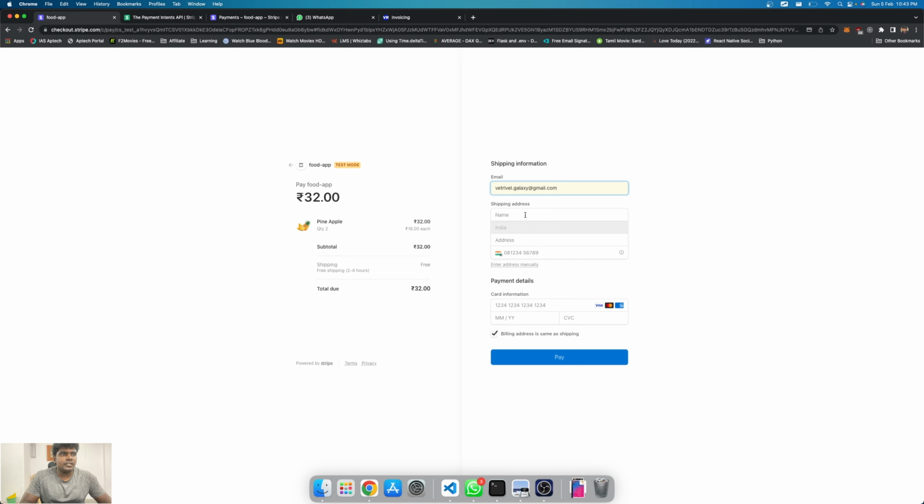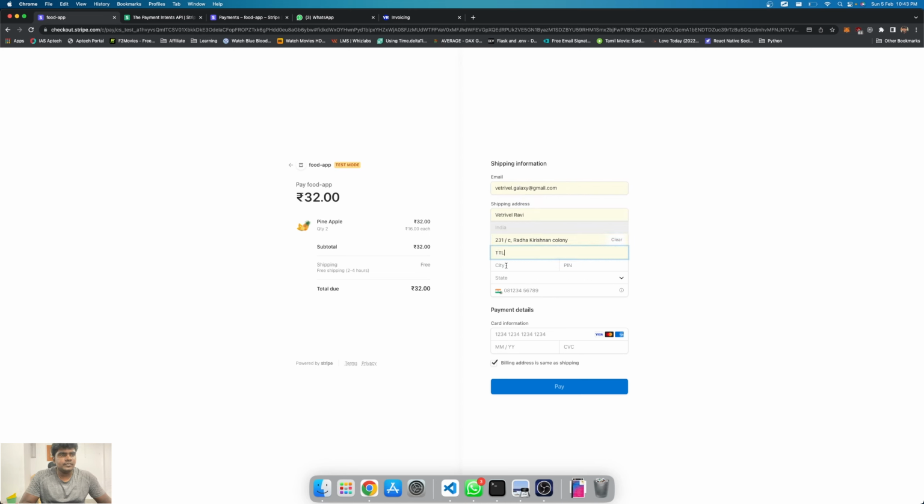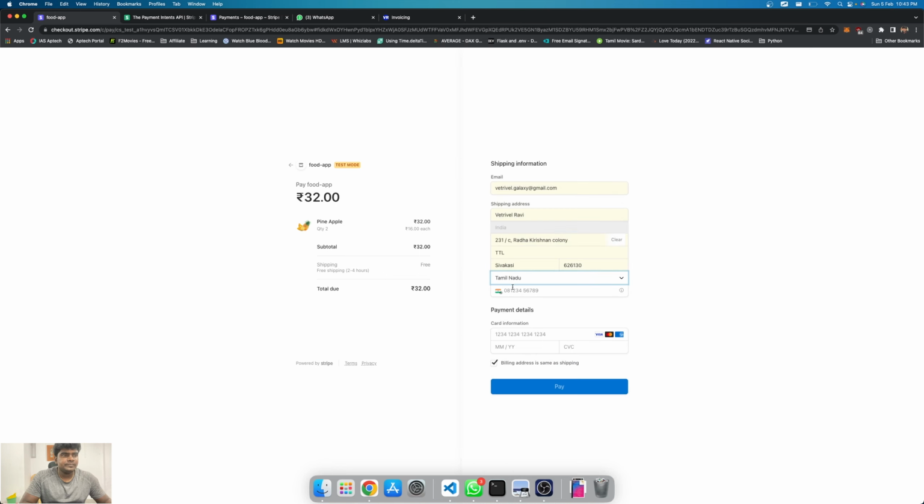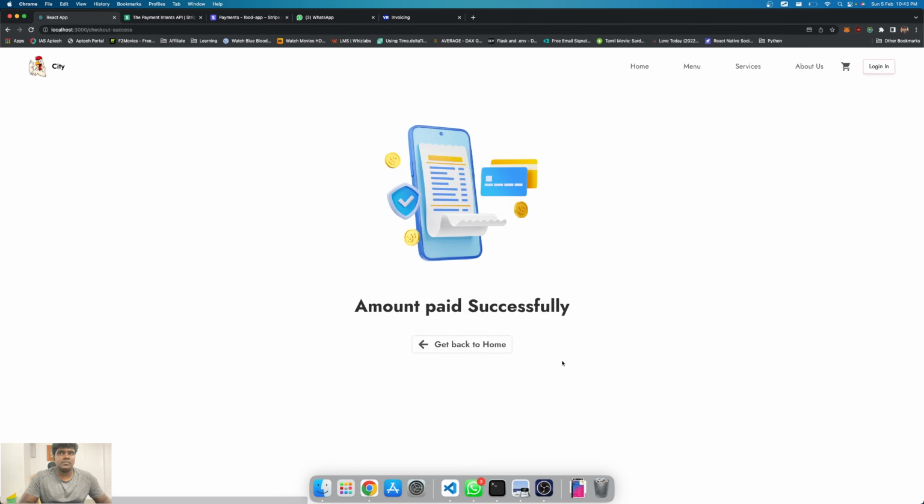So let me fill in over here, let me give a name, fill all these details, choose the state, address and contact number, and let's give dummy card information which is provided by Stripe itself. If I click this pay option, that's processing the payment. It's loading, and it's loading. Once the payment is done, it's taking a long time. Come on. Yes, here we go. The payment processing is done.